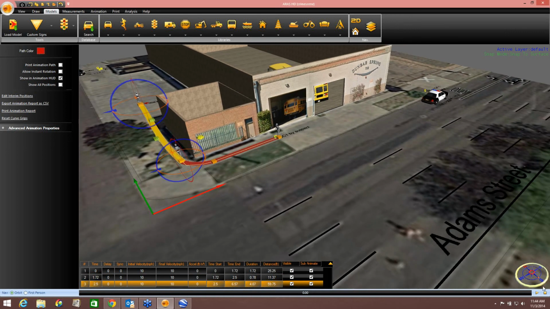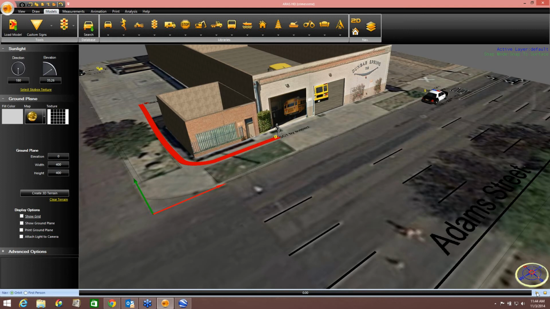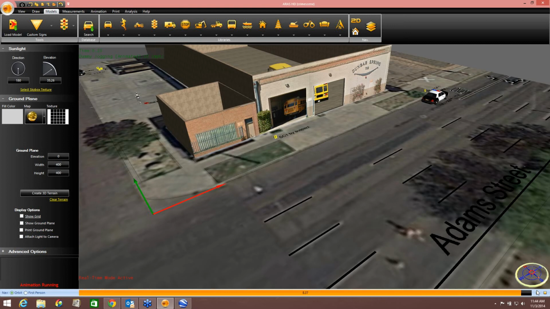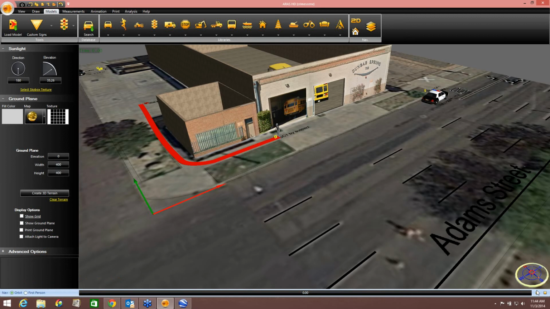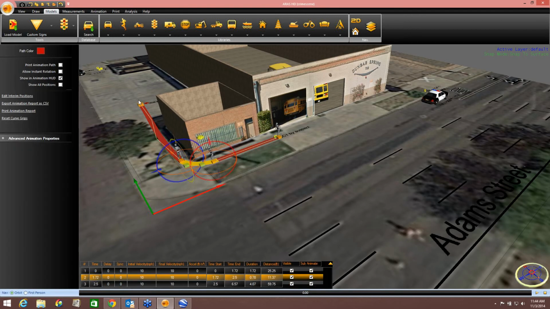So now, if I play this animation, the officer, the exchange fires, then the guy takes off and he runs around the corner. And he's going to run right here, and then right there is when he's going to go down. And at that point, I'd probably put a body down there. If I had one, I'd put a body down there and position him the way he was positioned. And then as soon as this running guy gets there, I would make him invisible so you don't see him. You just see the guy laying there. So you sure can do that.